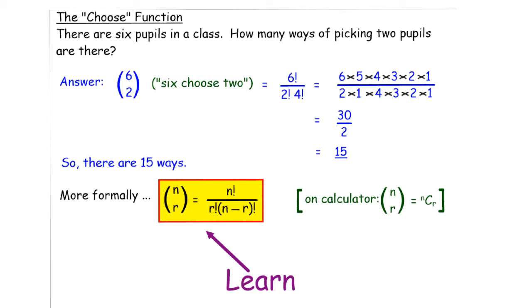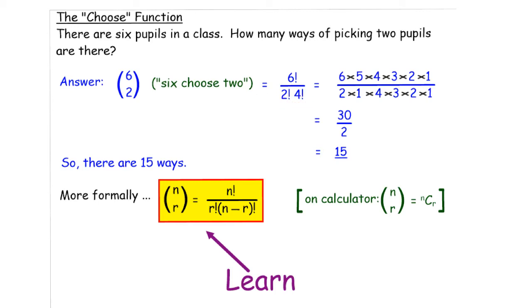So there's a formula for working out what 6 choose 2 would be. This is the formula down here, so if you want to do n choose r, then you do n factorial divided by r factorial times n minus r factorial. Okay, so up here where we've got 6 choose 2, that's going to be 6 factorial over 2 factorial, and then 6 take away 2, which is 4. That's where the 4's come from.